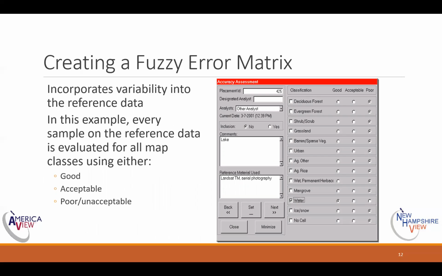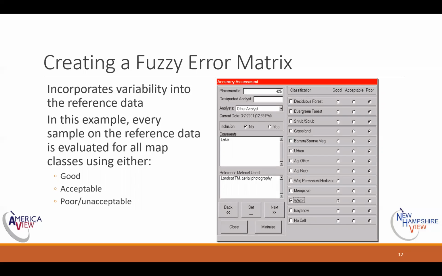And we've done this in a computerized field form. And so you can see the classification scheme we're using is right there. Okay? And you can see you've got a choice for all the categories on the map. You know, which one is good, which ones are acceptable, and which ones are poor. And in this particular case, it was easy because it was water. Water was the only acceptable answer. It was the only good answer. There were really no other acceptables besides the good water, and everything else was poor.